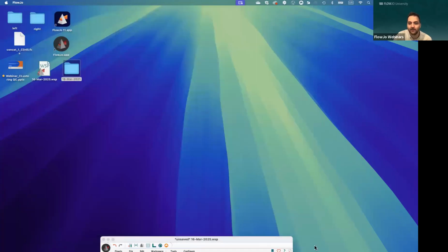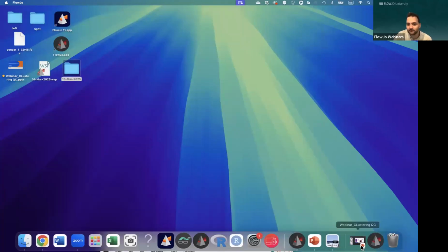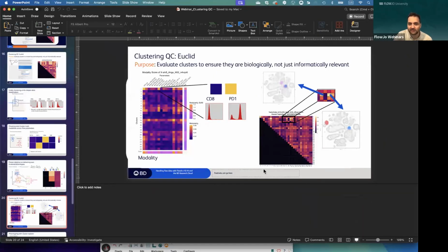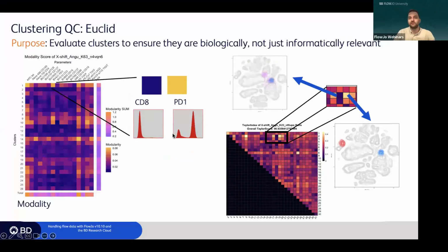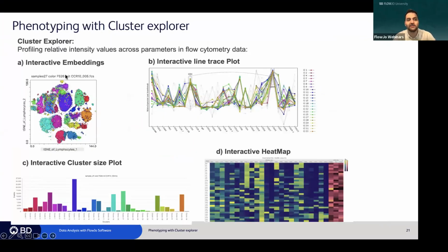Yeah. So all in all, clustering quality control with Euclid can really indicate to you places where your algorithm might not have defined very matching phenotypes. And in any case, you can always use Cluster Explorer, just as a final slide here, because Cluster Explorer can really then show you those differences.